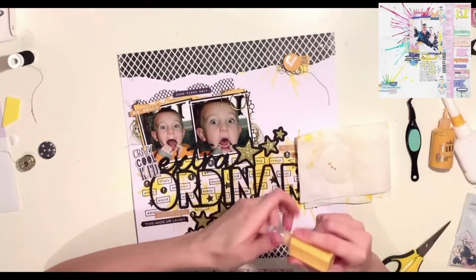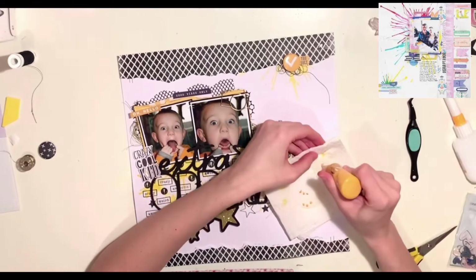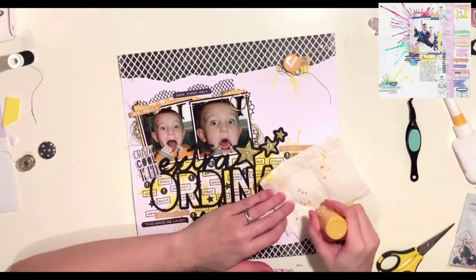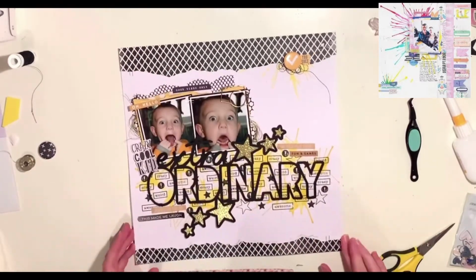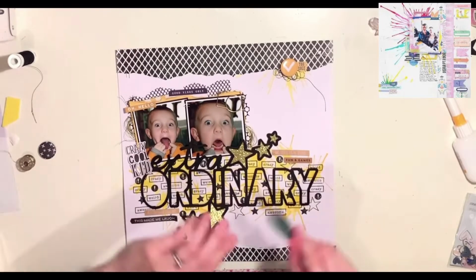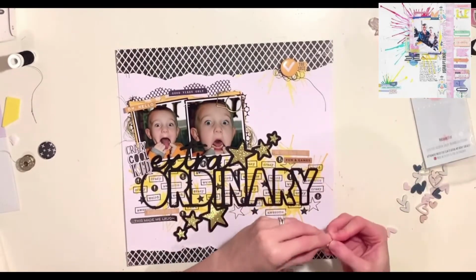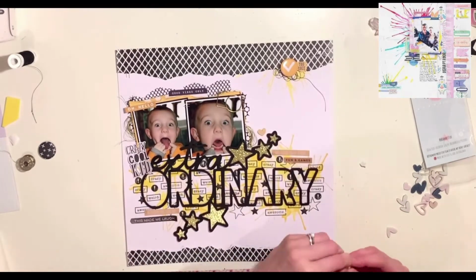I wanted to make the word extra stand out a bit more. So I've got these two Nouveau drops. The colour I really wanted to use, which is this one, just wasn't coming out very well at all. I think it's just got too cold in my craft room and clogged up. So I've had to go with the lighter yellow, which I think is called Nouveau Vintage Drops. And I'm going to add that to the word extra in a minute.